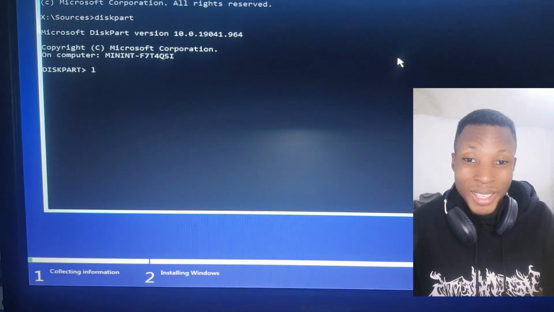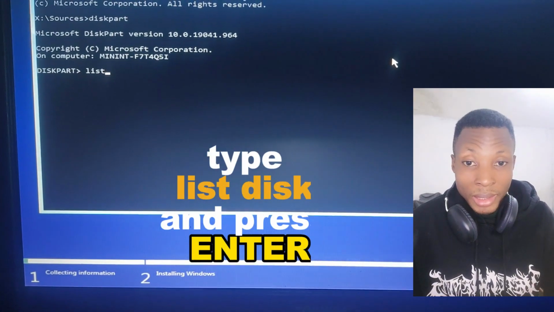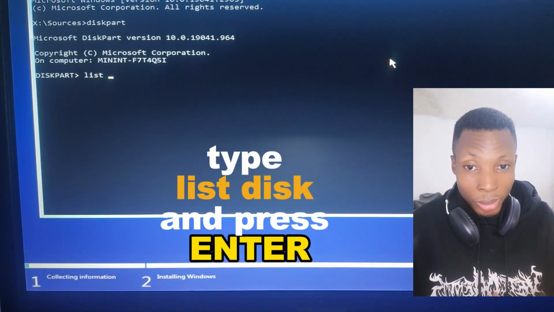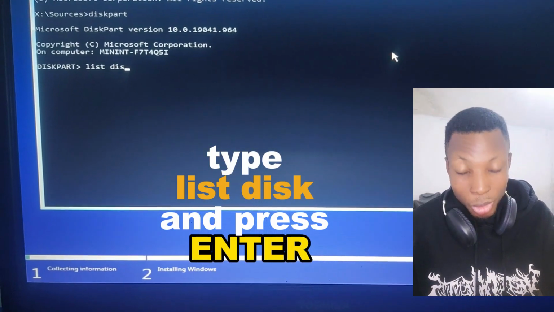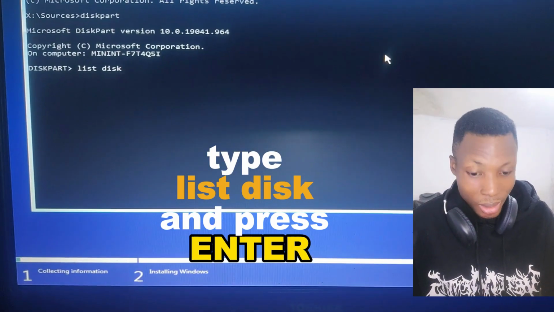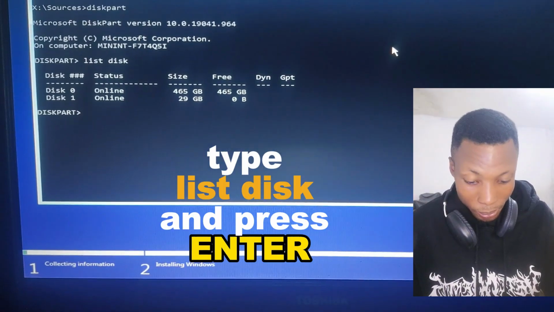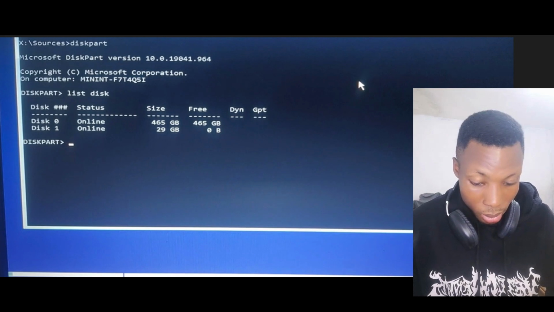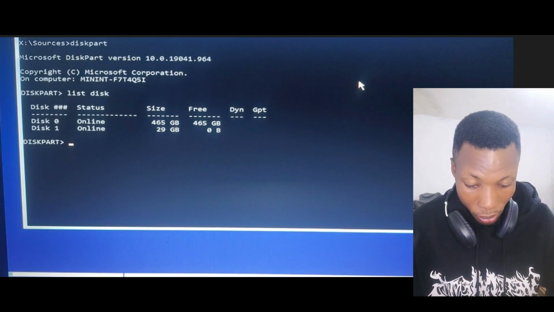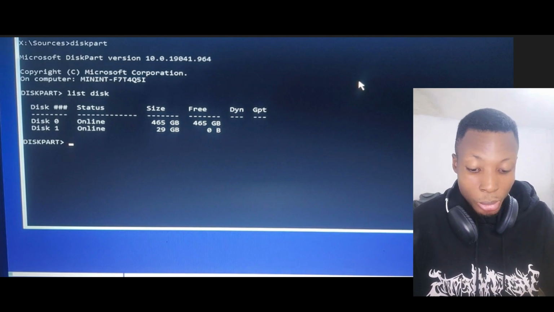Now we are going to list the disks to see the disks that are installed in the computer. So we are going to type list disk, then press enter. Okay, now we can see that we have two disks.